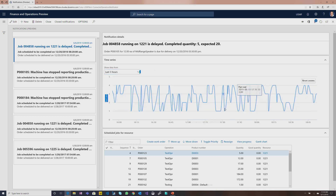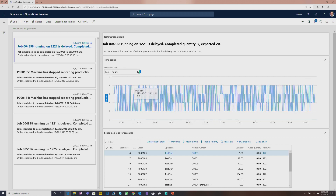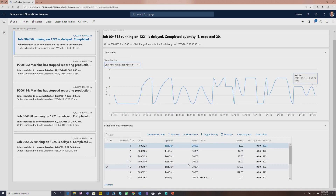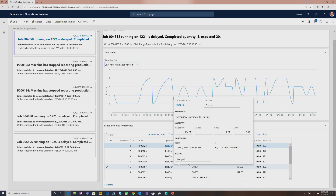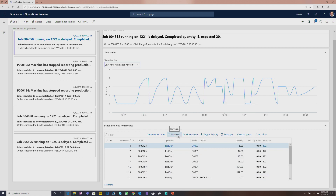The graph on the right updates every 15 seconds and gives you 'time since last part out' — streaming data coming live from a Redis cache fed from IoT Hub. This is a key metric a production manager wants to see, showing the trend. If you're getting delays or alerts every hour, you have a bigger problem. You can filter by last one hour, last three hours, or by shift. The notifications also show impacted orders scheduled on that work center, currently shown at a 36-hour level but will be parameterized — configurable to 6 hours or 24 hours. From this screen you have the option to reprioritize orders, change priority, reassign them, view progress, and look at Gantt charts.